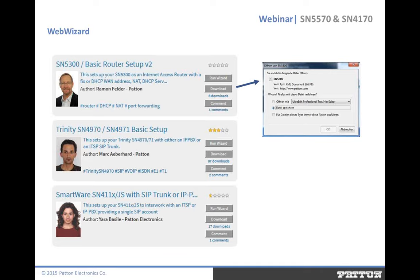The good thing to mention here is that those web wizards can be run on our website, or if it's a Trinity device, they can be downloaded as indicated here. That web wizard can be loaded on a Trinity device and can be executed in the same way as on our website. Maybe you want to explain also if this works on smartware, Mark. Oh yeah, that's a good point. With that mechanism, it's also possible to write a wizard which generates a config file for a smartware smart node. So it's not a must that you have a Trinity smart node. If that wizard is written correctly, it can also support smartware configs. However, that wizard cannot be executed on the smartware device itself, but on the online platform, on the website.